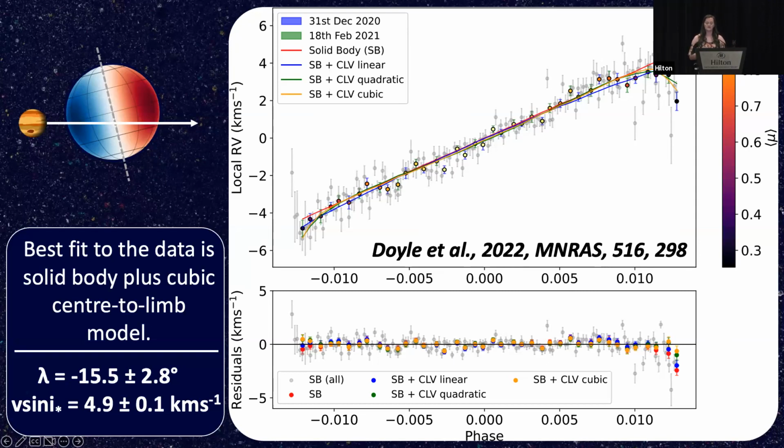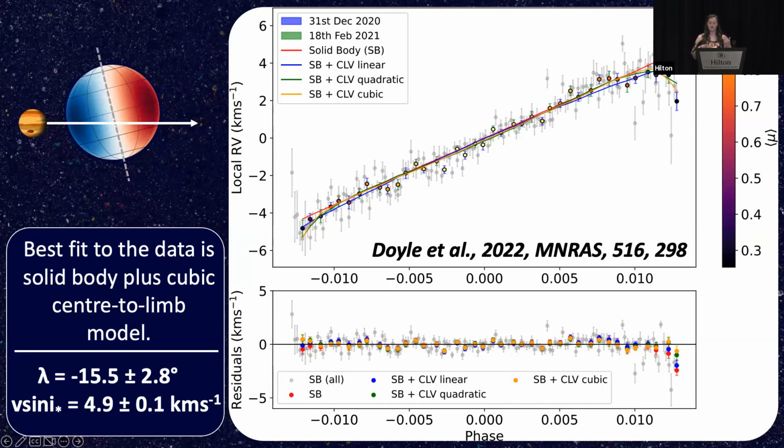We fit these local RVs using a model, and this model consists of a key formula which depends on the position of the transiting planet center with respect to the stellar disk, the sky-projected obliquity, the stellar inclination, equatorial rotational velocity, quadratic stellar limb darkening, and center-to-limb convective variations of the star. And the colored lines in this top plot represent those different models where we assume different conditions.